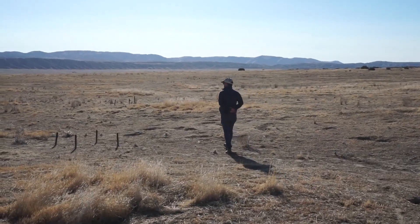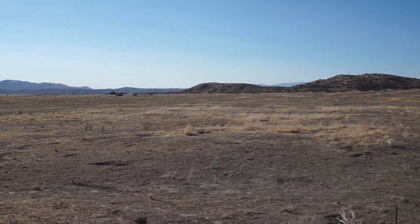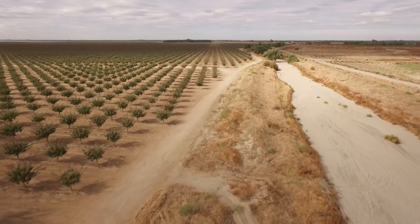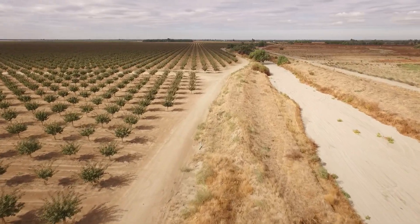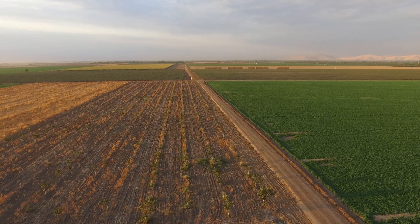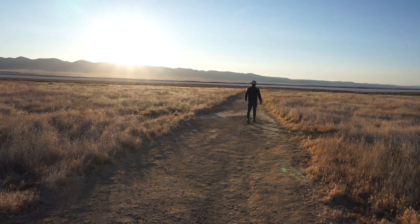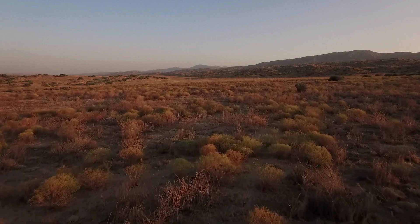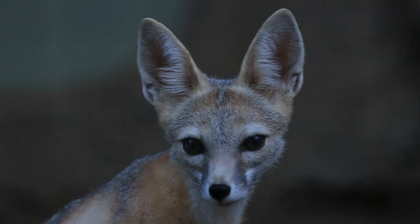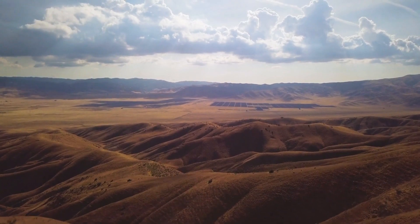But this landscape is resilient, and it's an amazing example of what's possible when we return agricultural land to its wild state. Now, in the San Joaquin Valley, around 500,000 acres of farmland will have to come out of agricultural production because of the drought and new laws designed to save groundwater. Though this will be a hard transition, it could be an opportunity to reclaim land for species recovery. If we restored just 50,000 to 60,000 of those acres for San Joaquin species like the ones we met today, we could see the largest recovery of threatened and endangered species in the history of the United States.